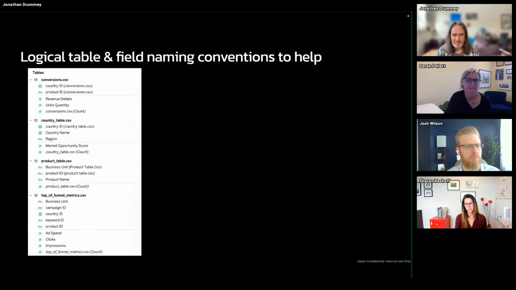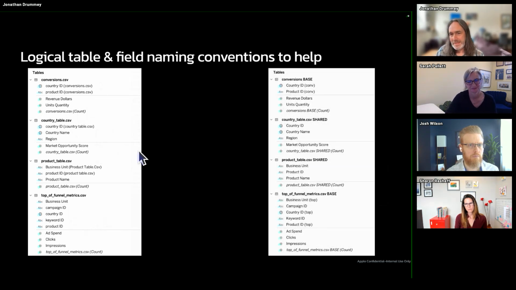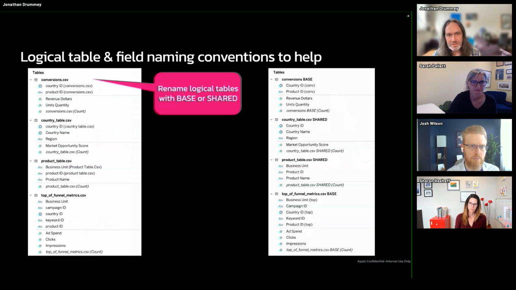So one of the things I strongly suggest if you're going to start using this is it can be really easy to start dragging stuff in. So this was when I first created this data source, the names of the fields and tables that Tableau gave me on the left. And then here's where I started cleaning it up and doing this. So these are my current set of suggestions on this: identify our logical tables based on whether they're a base table or a shared dimension table. So we can start getting a sense of what that is.